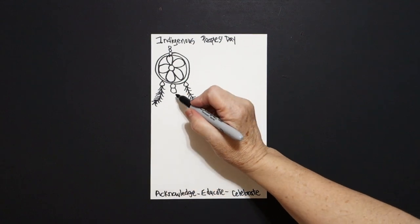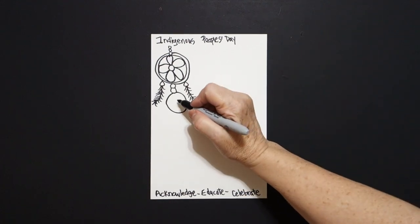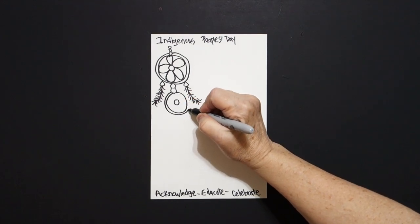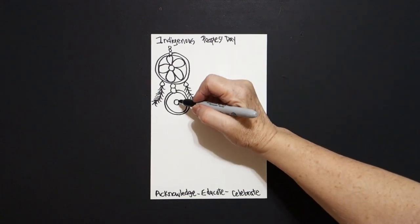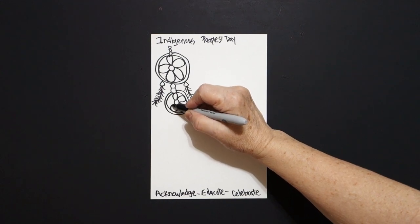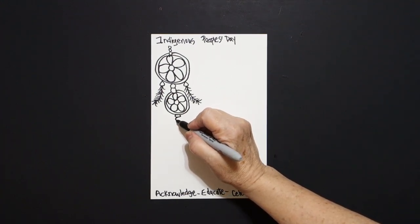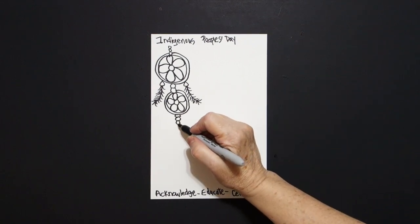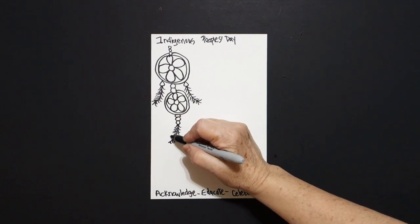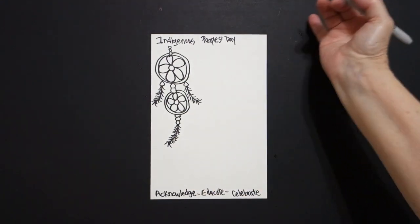Now come back to the center, and we're going to draw a smaller circle, baby circle inside. We're going to mimic the circle again. Curve line all the way around. Come on the inside and we're going to go curve line in, out, in, connect. Now right here at the bottom we draw 1, 2, 3 flat ovals, curve line out, little curve lines, and at the end 1, 2, 3. Okay?